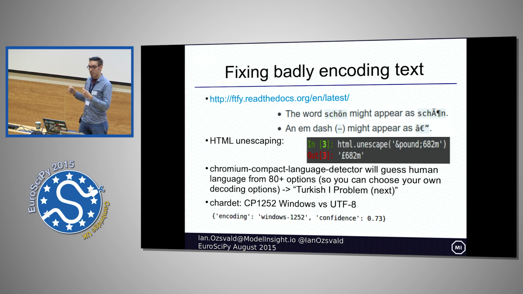When people do pretty printed PDFs, they come out with M dashes and N dashes and many others, so you have to normalize for that kind of stuff. But just decoding it so that you've got something you can normalize in the first place is a bit of work. And web scrape data, things like the &amp; entity, you have to do something like HTML unescaping for that. I'll talk in a moment about the Turkish two i problem, which has a tragic story attached to it.